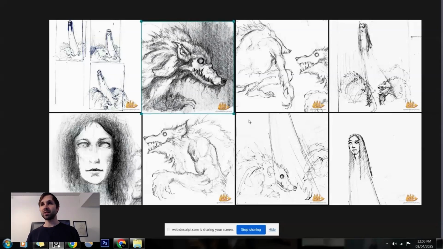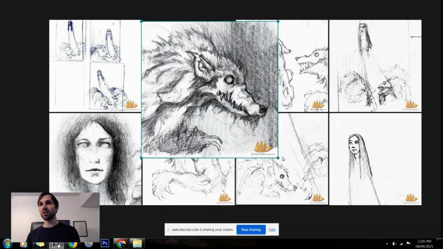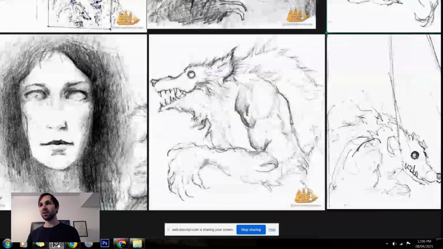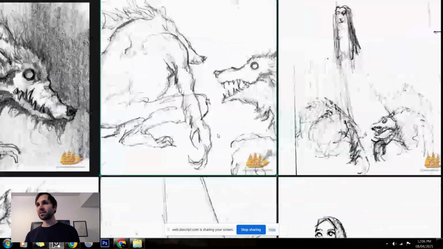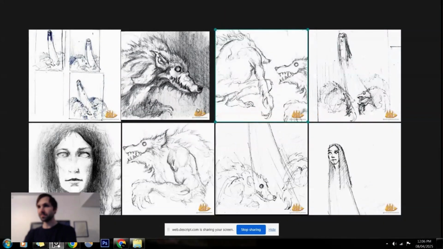So originally, I believe this guy was the first picture I created. And I just really liked the vibe of it. It was very spooky, very creepy. And then I did some other variations. I did this one here, and then I was doing a back view. And at some point in the process, I came up with the concept to create an image that went with the idea of dissociation or the pattern of leaving.